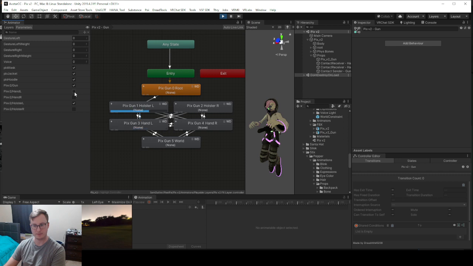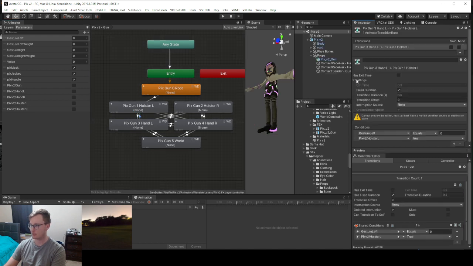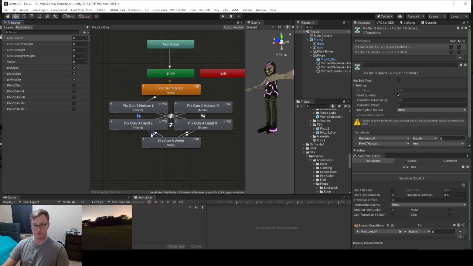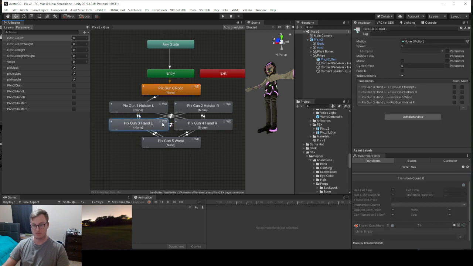Can't click it fast enough for it to come back into here. Let's think about that. Settings, fixed duration, interruption, source. I think I just turn up the duration for everything a little bit more. It seemed to work well this time.